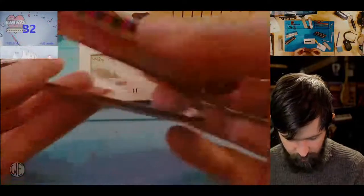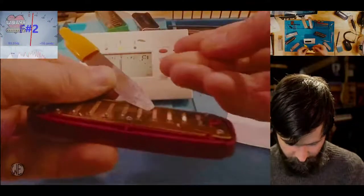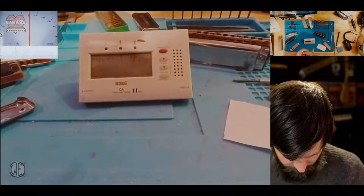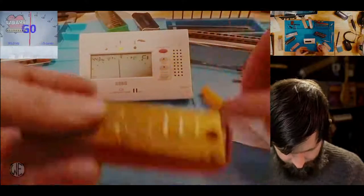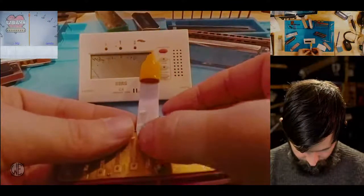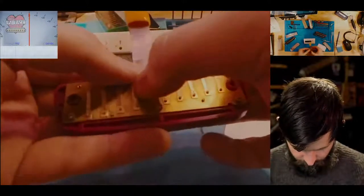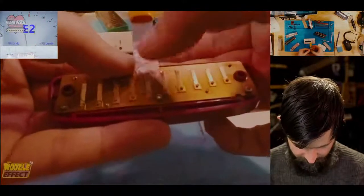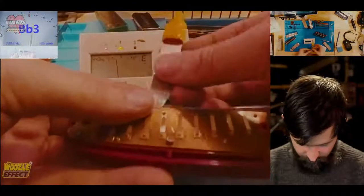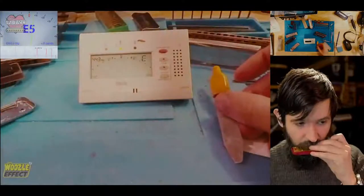We could go manually and retune it down by scraping material away, but it is just as easy to take that little blob of blue sticky tack and stick it back on there. I'll show this again. There it is, stuck back on there. Oh, that's so close. I almost nailed it that time. Well, I moved it up, not down. There we go. I moved it the wrong way. So we've moved it down in pitch. We want to move it this way. See, now it's too high.